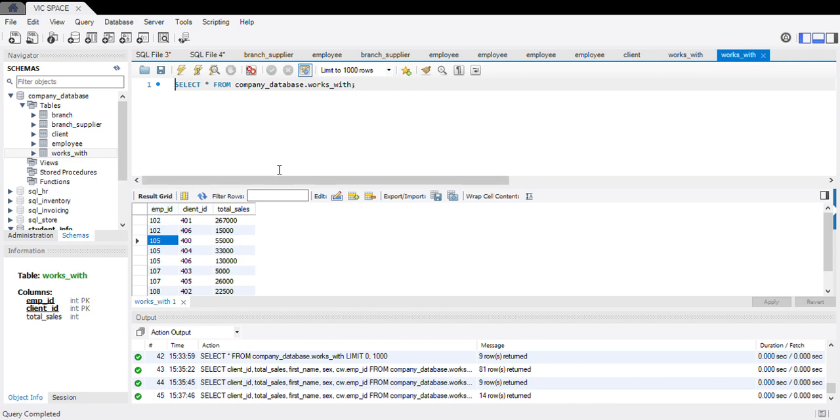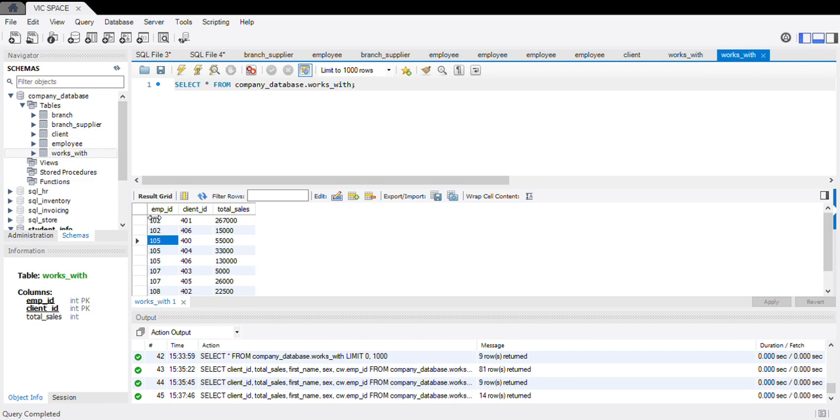So to do that, since the information of the employee can be found in the employee table, I can decide to merge them, or using the word, join them together. But to do that, I have to look for a common column between the work_with table and the employee table.